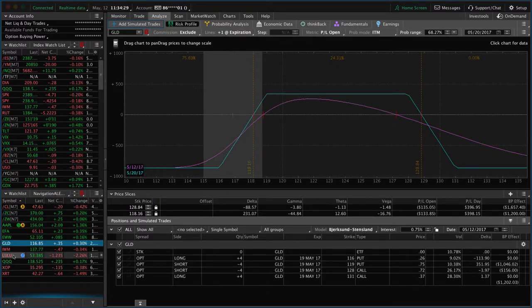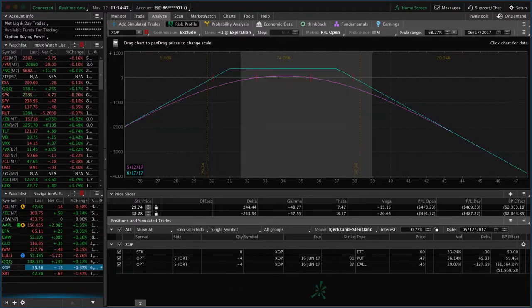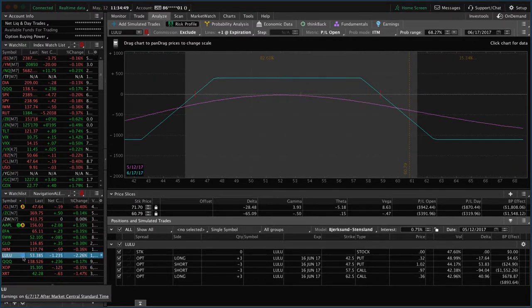IWM, I mentioned Lulu. So Lululemon, still pretty centered. Implied volatility has jumped up on us since then. And previously, I thought we were going to be within the cycle before they announced earnings. Some of these companies will change that around, but it looks like they're announcing earnings on June 7th now. So we've got a little bit less than a month.